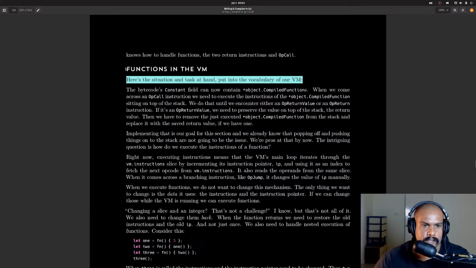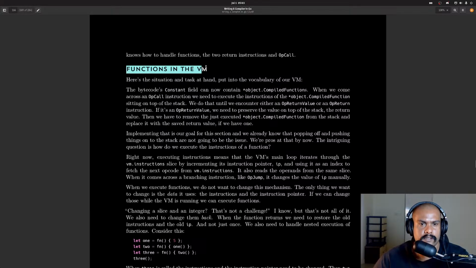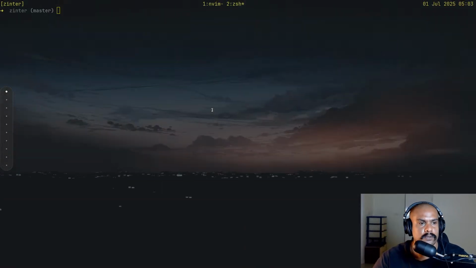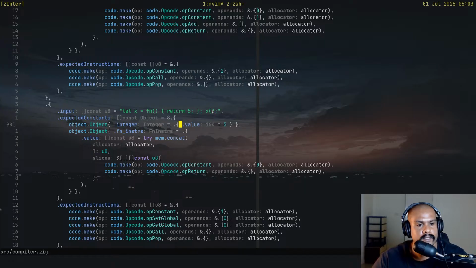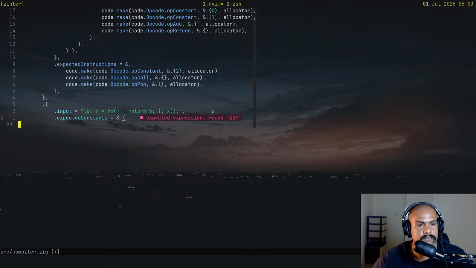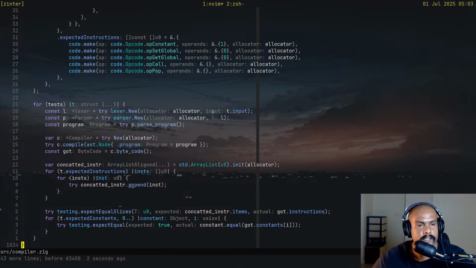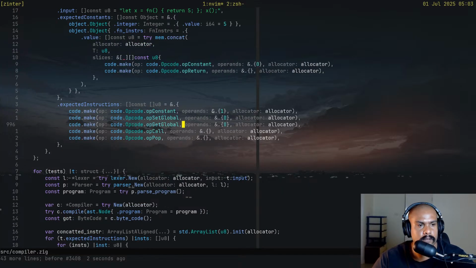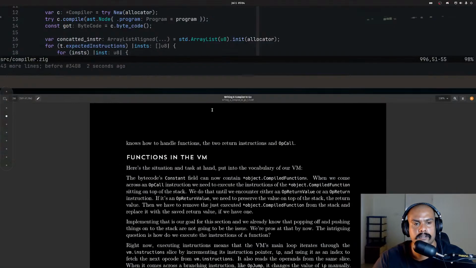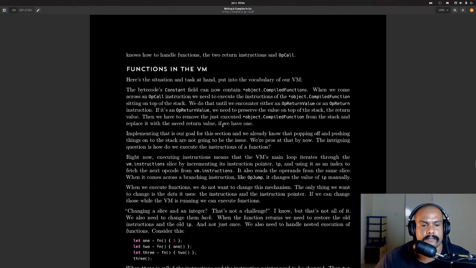Yep. Okay, so executing functions. So we've compiled functions into bytecode, and we need to change this bytecode into, well, yeah, we need to execute it now. If I can remember, it's still function calls.